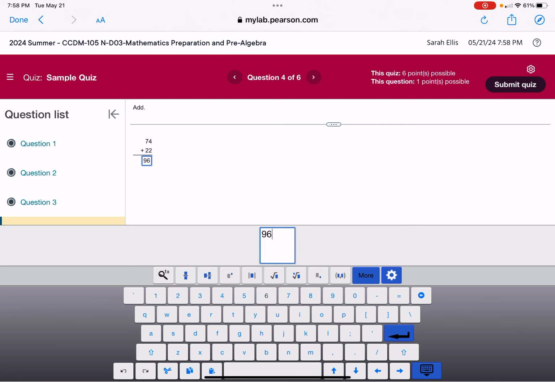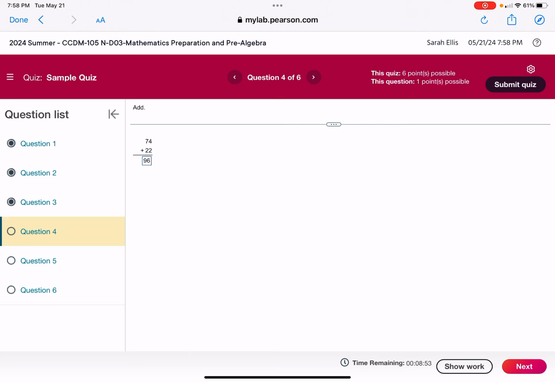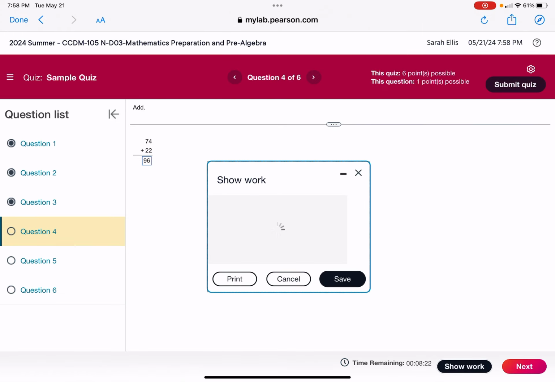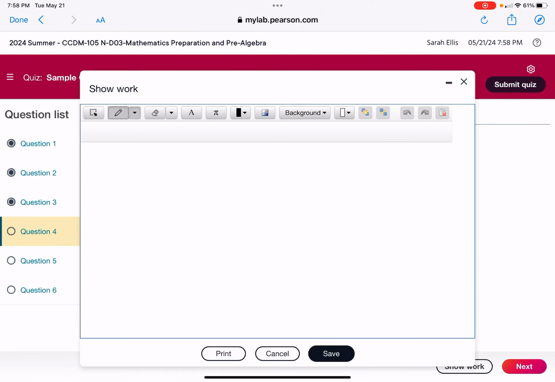Now, one thing I do want to point out on this is notice down here, this has show work. Now, for these problems, please remember, I do want you to send pictures of your work done on paper. If you are using a tablet and you have a stylus or a pencil and you want to do this, you may, but it is harder for me to grade because I do have to upload every single question rather than just uploading a page and looking at a page. But if you decide to use this, if you go into show your work, you want to click on the pencil and you want to draw.